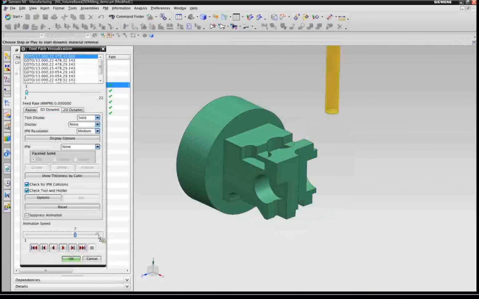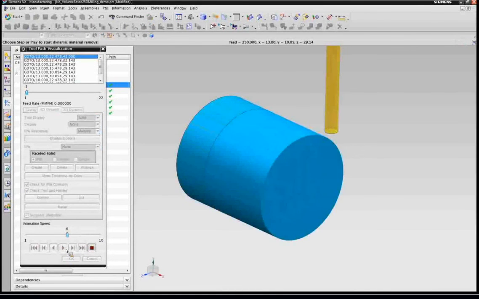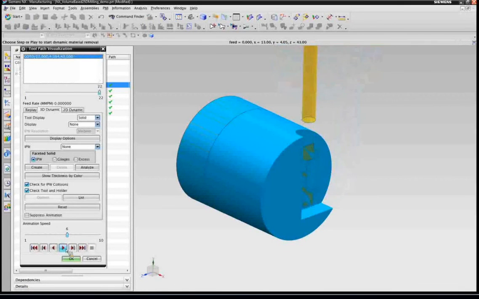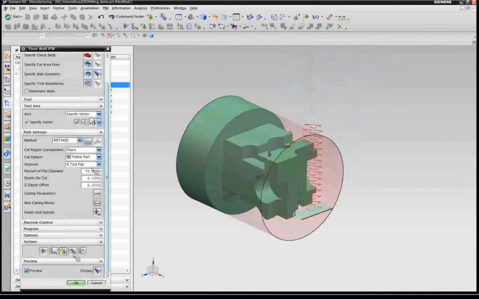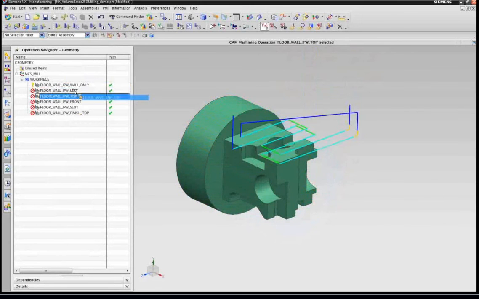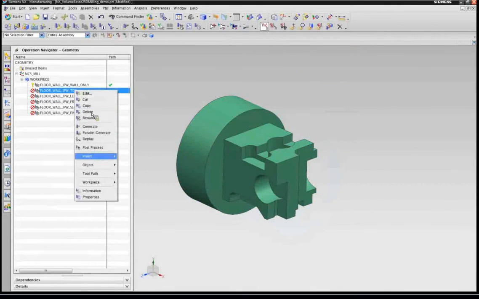I'll quickly show you that. I'm sure you get the feeling of what's happening here. Now it's my first operation, so I have to start a lot higher up in my coordinate system. And because I didn't cut with the big tool across the front of the part, I actually need 2 passes with this small tool to remove the material. So all I've done is put the operation first and regenerate it. That's all I've done. If I now put my top operation second, I could go and regenerate it, right?